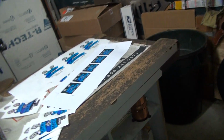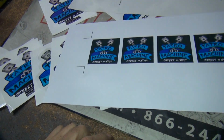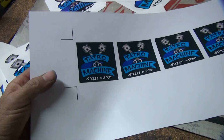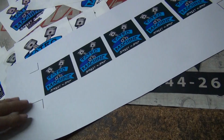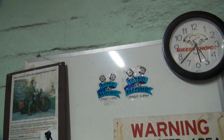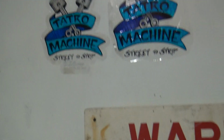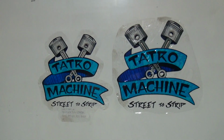Okay, we've been working on some stickers around here and also a hat. Heat transfers, that's what these are. And then we got some clear stickers up here. I don't know if anybody needs clear. It's light from above me.